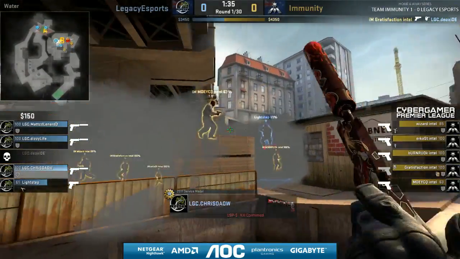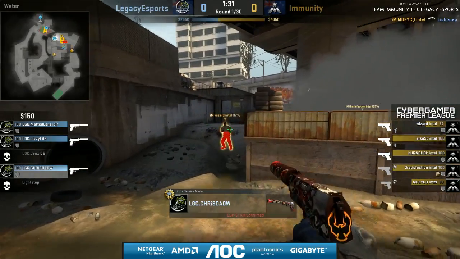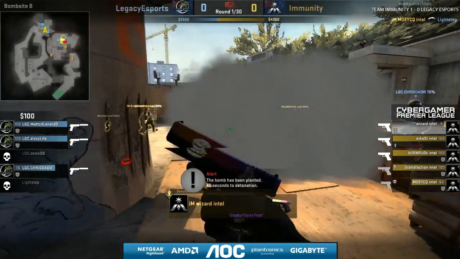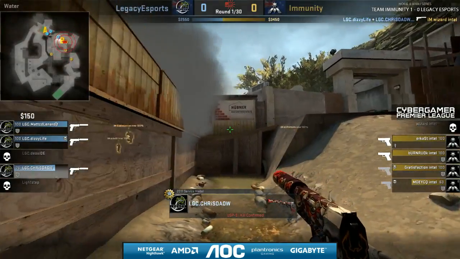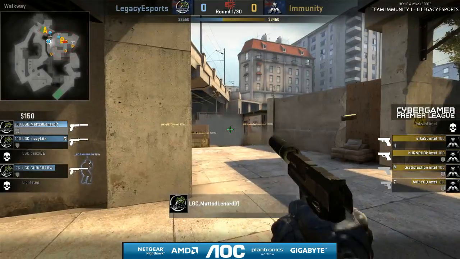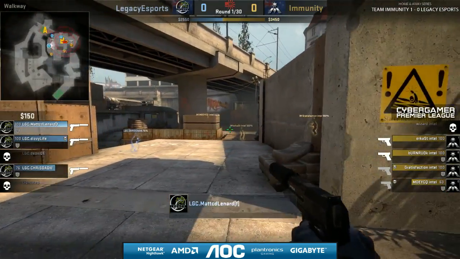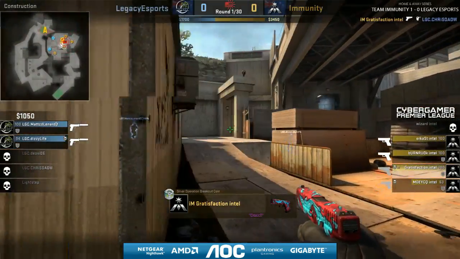It's going to be Grat picking up Dioxide with a quick one here. Chris looking to hold out here as well. Moe picks up the knife kill on Lightstep. Chris has to reload. So does Wizard, and Dizzy will finish what Chris started. A good hold coming through from Legacy here. However, Immunity do have the bomb down. They've pushed hard enough to get it straight onto the site. Matt CD in the back there. Dizzy looking from heaven. Will drop down, and Grat picks up Chris.